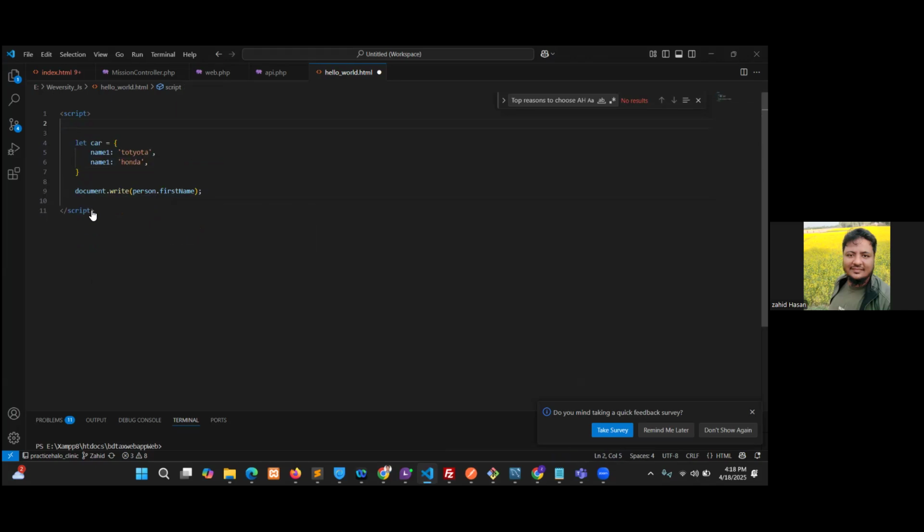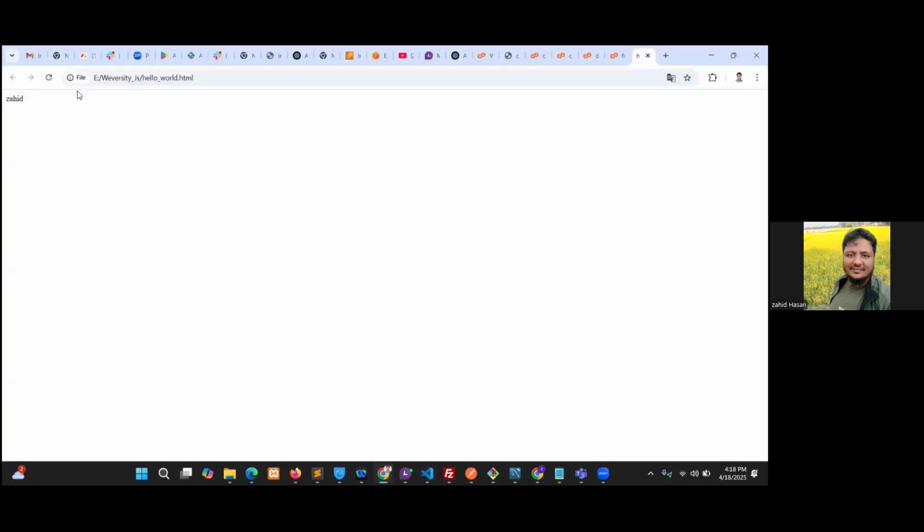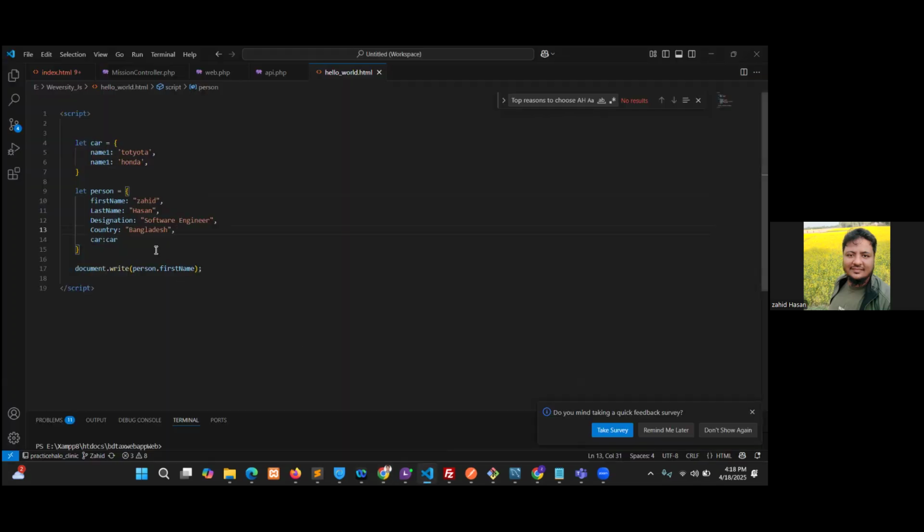So what happens if we assign the car to this object? Then what will we do? We'll do like this. So now this person has this car, right?